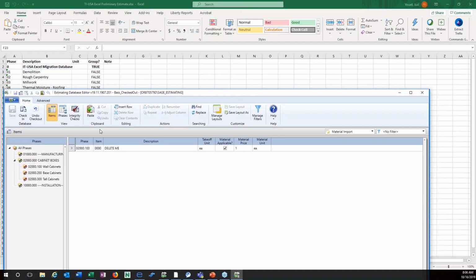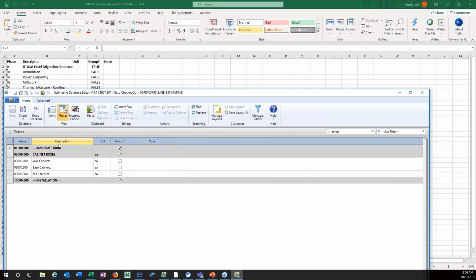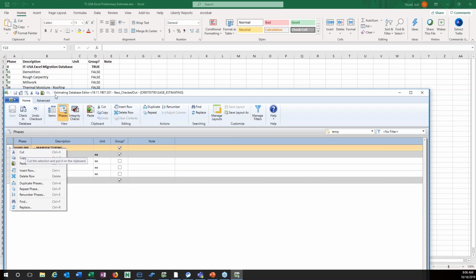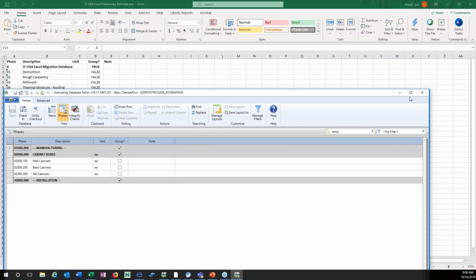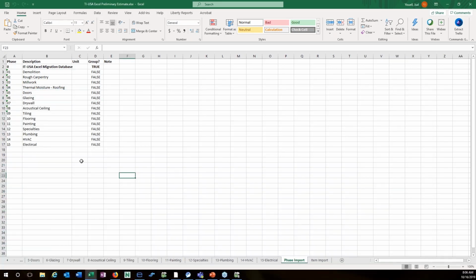See how we have phase, or let's go here to the phases. We have the phase, the description, the unit, the group, and the note. So what I did is I took this line and I copied it and I pasted it into this workbook sheet, and then just filled in the ones below it for this particular database.